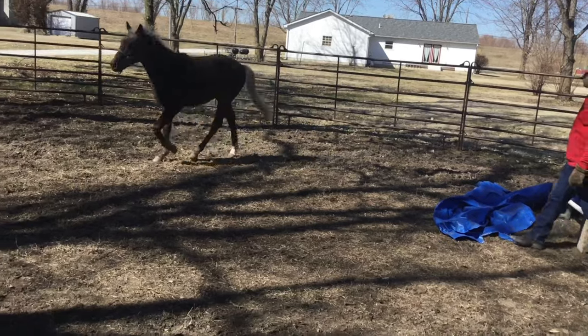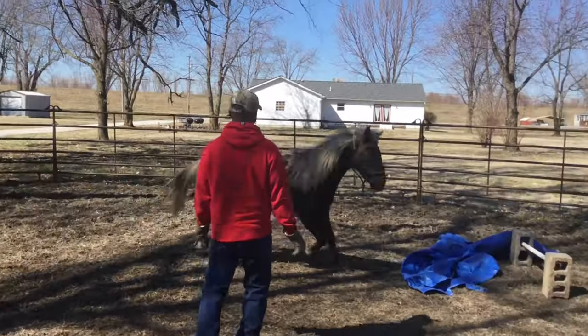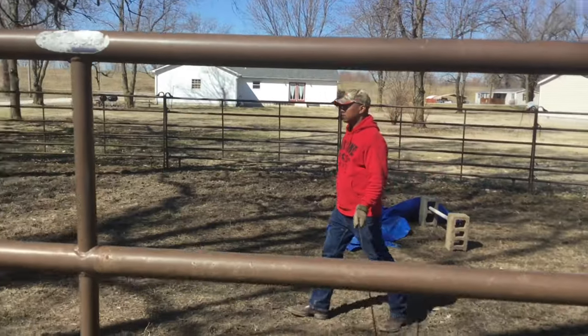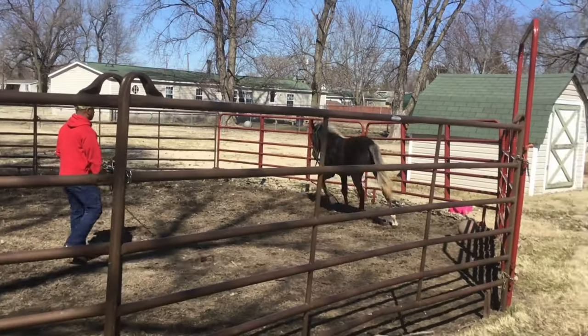One exercise that I do is that I put my horses in motion. And once I put them in motion, I whoa them. At that, I expect them to stop what they're doing, turn, and then walk to me. I do this over and over again until they fully understand what I'm asking of them.